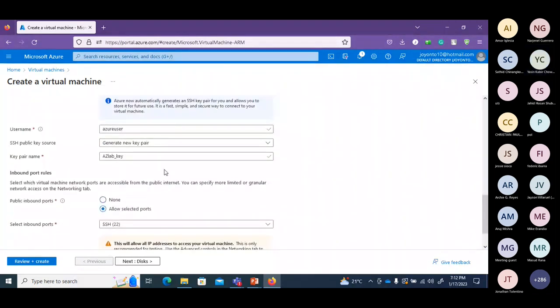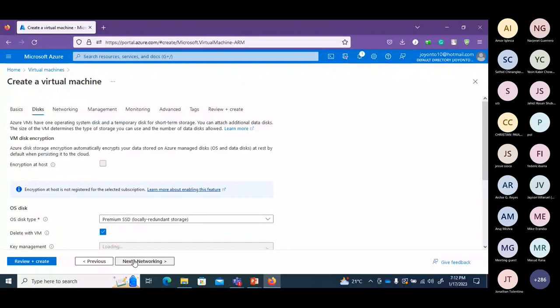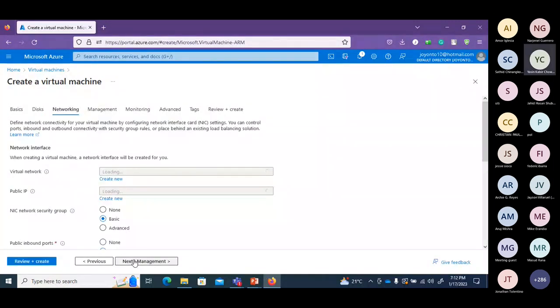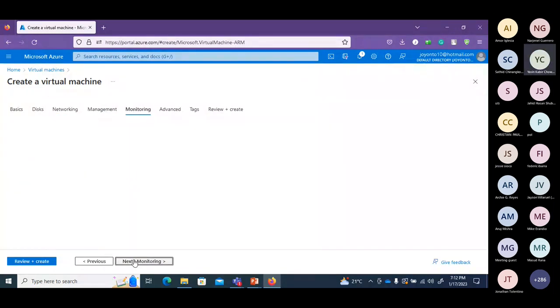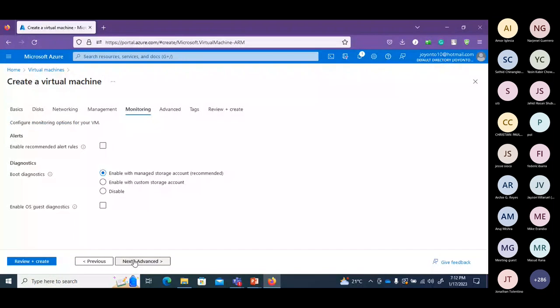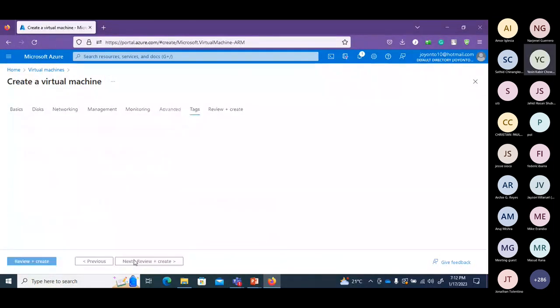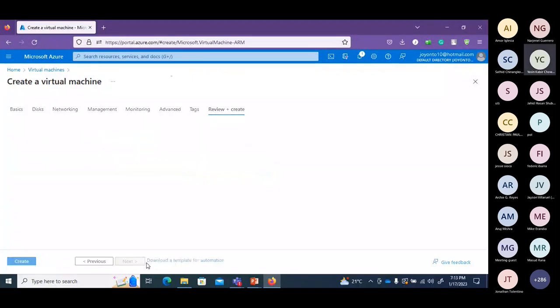User, no need, just make it. Next will be disk, then networking. I'm just going through it thoroughly to show you how a resource is tagged with Resource Manager. So here are tags, you can put tags here also. 13 selected, review and create.